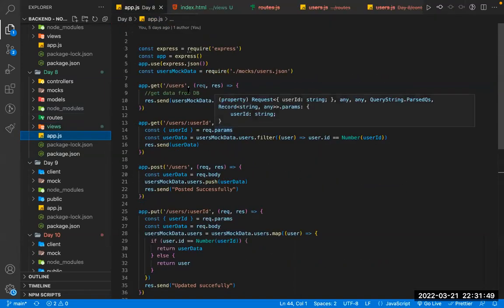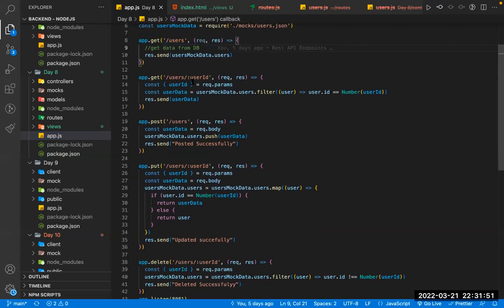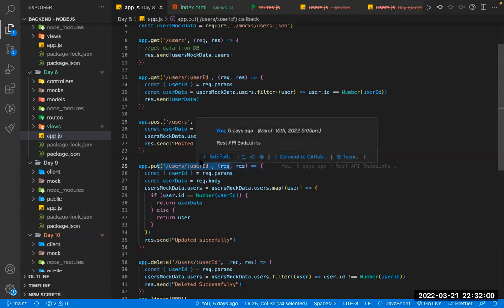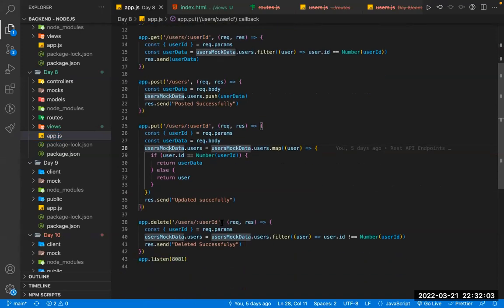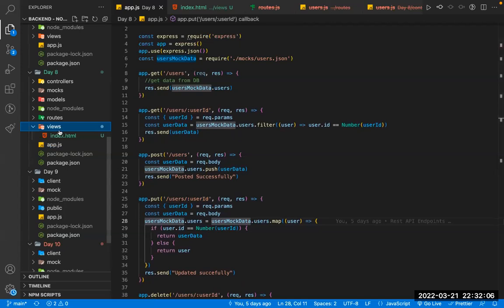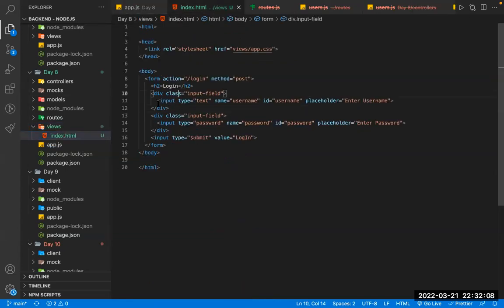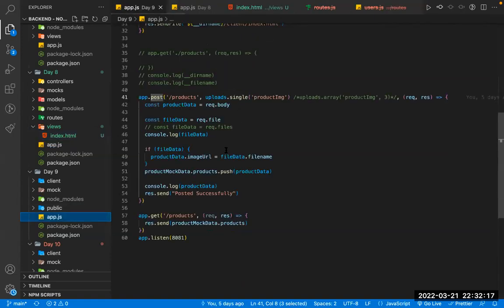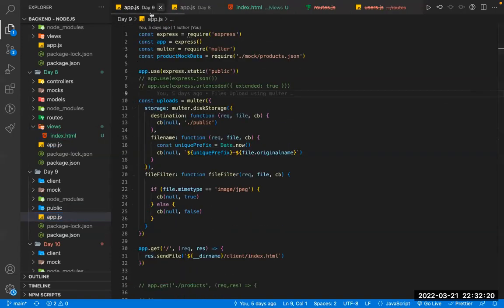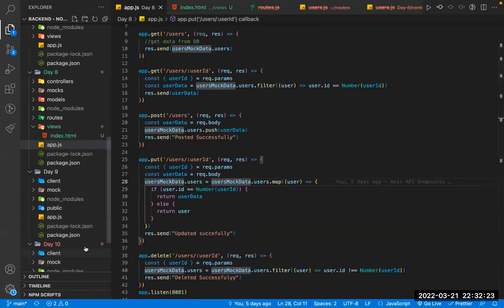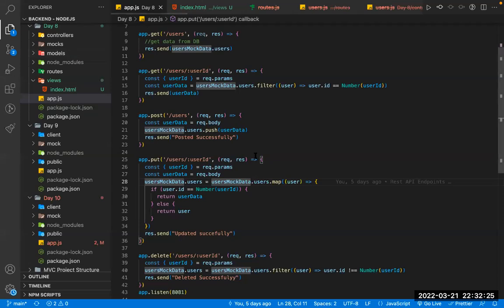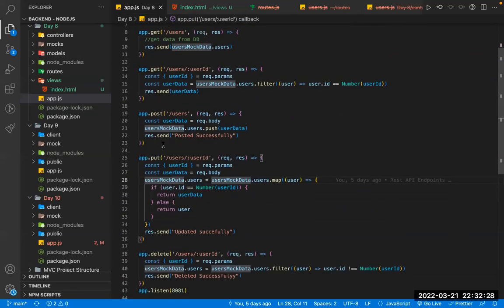I did nothing in the app.js. It's simply the user's information, right? It will get all the users from the DB, and based on user ID, it will add users, allow to edit user and delete it. Nothing complex. And I have a simple web page which has two fields, one to add the username and one to add the password, and a login page. I haven't used this anywhere. Later I'll make it a separate folder and have it here, but for now this will work. Now if you see here, anyone can add a user.